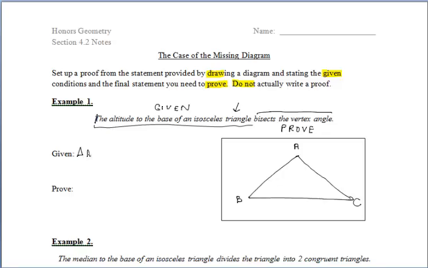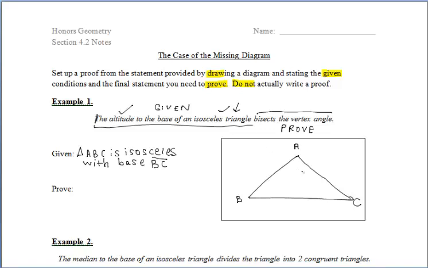And now let's go ahead and write down our given information. So we know we have triangle ABC, and we know that it's an isosceles triangle. But anytime we're mentioning an isosceles triangle, we have to state what the base of that triangle is. So I'm going to say with base BC. It's very important that you state what the base is when you're mentioning an isosceles triangle. So check that off the list. We wrote that in our givens.